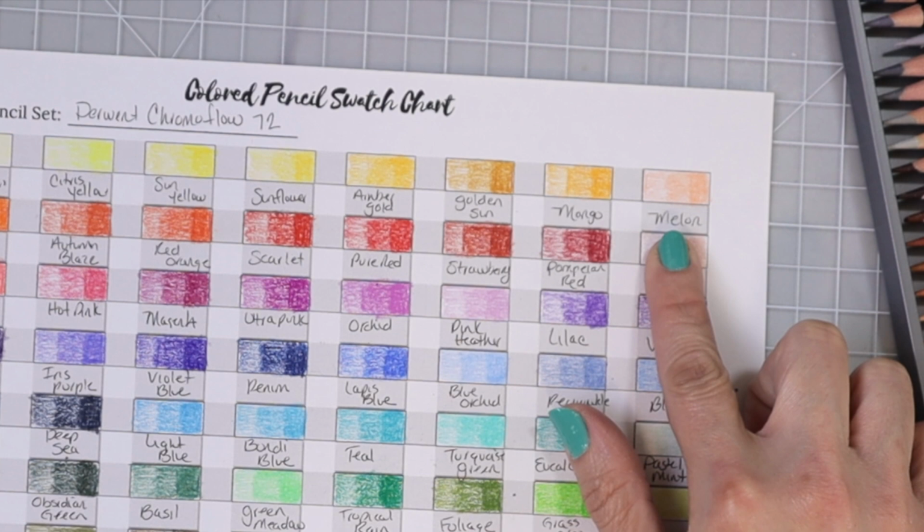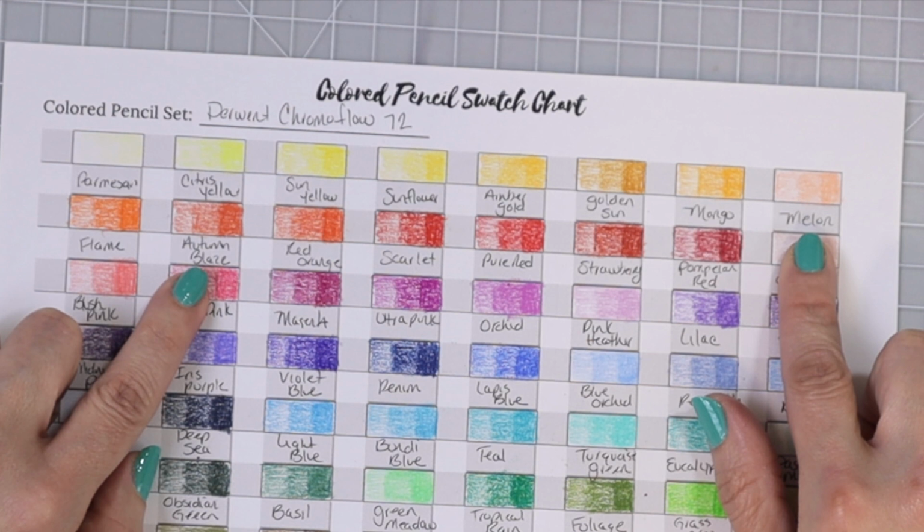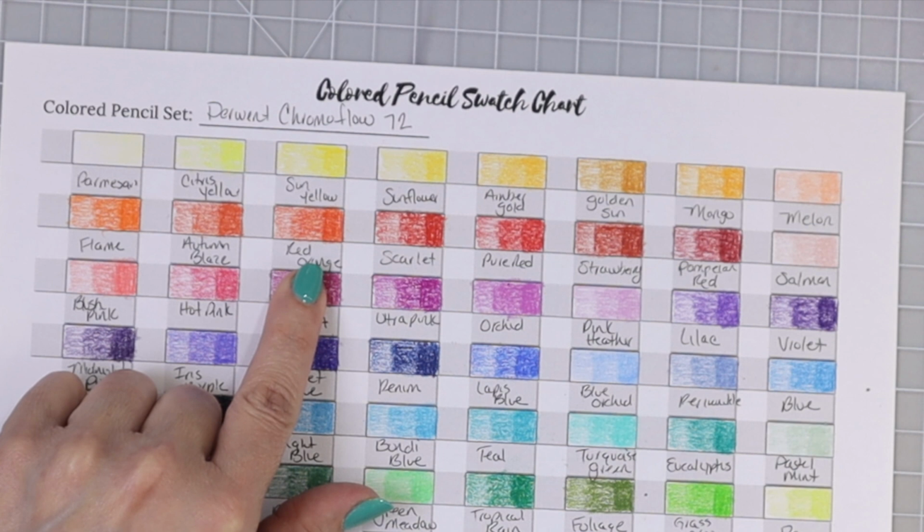We get this gorgeous bright melon color over here. That color is just beautiful. I love bright, vibrant colors. That would look just beautiful blended into this flame. Flame is just a beautiful basic orange color. Then we have Autumn Blaze, which is definitely autumn-y looking. We have a red orange, which is a darker shade of orange. And then we get into our reds.